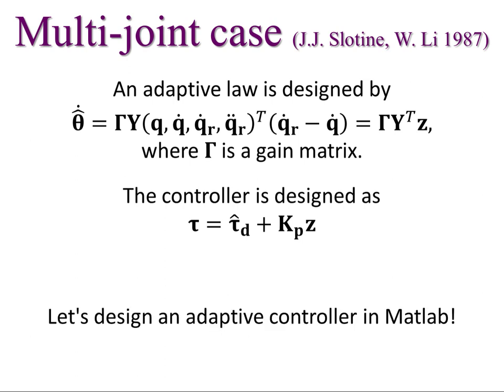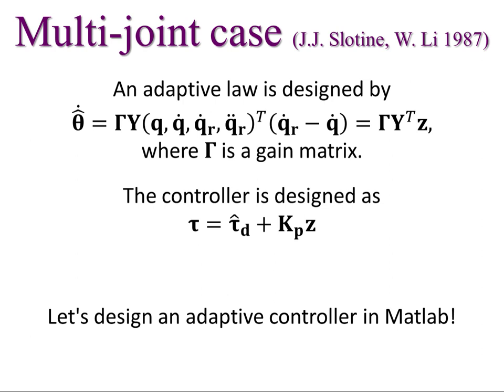Let's implement adaptive control for a multi-joint robot in a MATLAB simulation so that you can use adaptive control. To create this simulation easier, let's reuse the simulation of the computed torque method applied to the two-joint robot. For the simulation, let's first obtain the motion equation of the two-joint robot separated by a regressor matrix Y and a parameter vector theta.